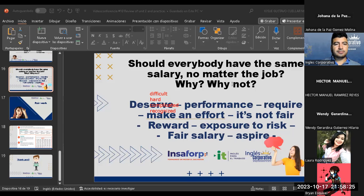No, because there is a reason people study. Each career has a different preparation in education. Different preparation, different skills, different abilities, right? Thank you. Nelson and Ana Cristina. I think not, since salary is relative to decision making and responsibility and skills, experience and very much. Thank you. Nice point. Ana Cristina and Jasmine.